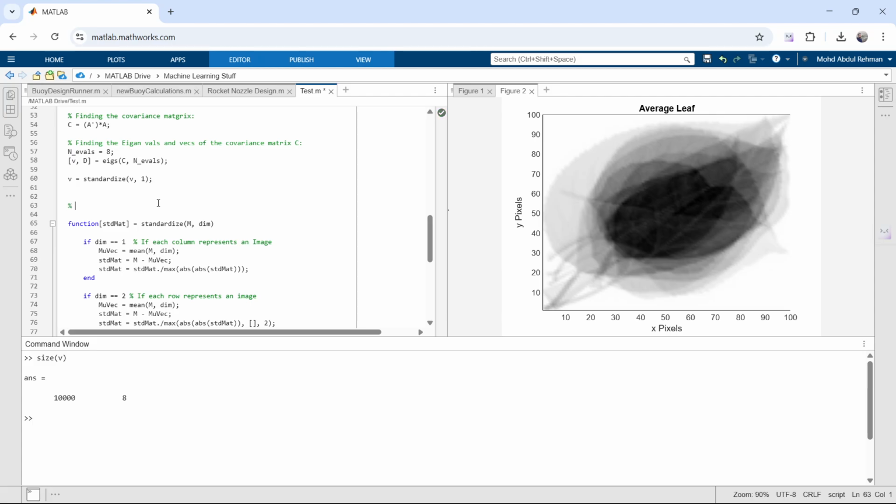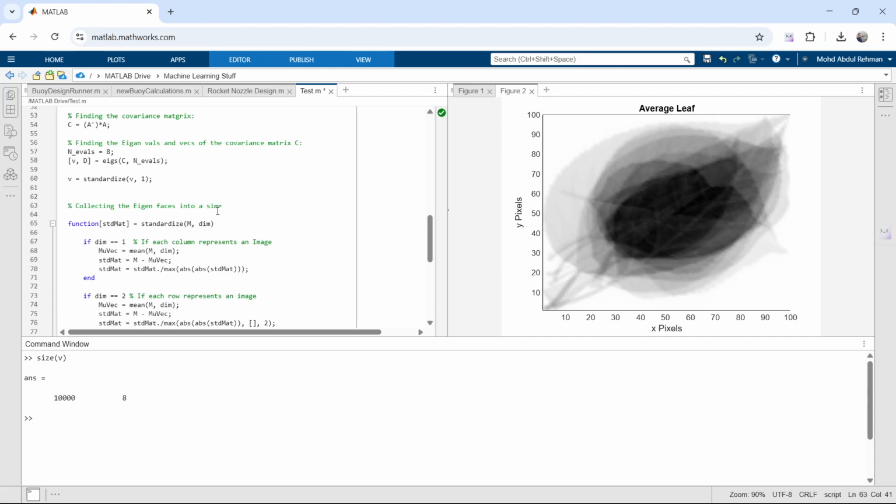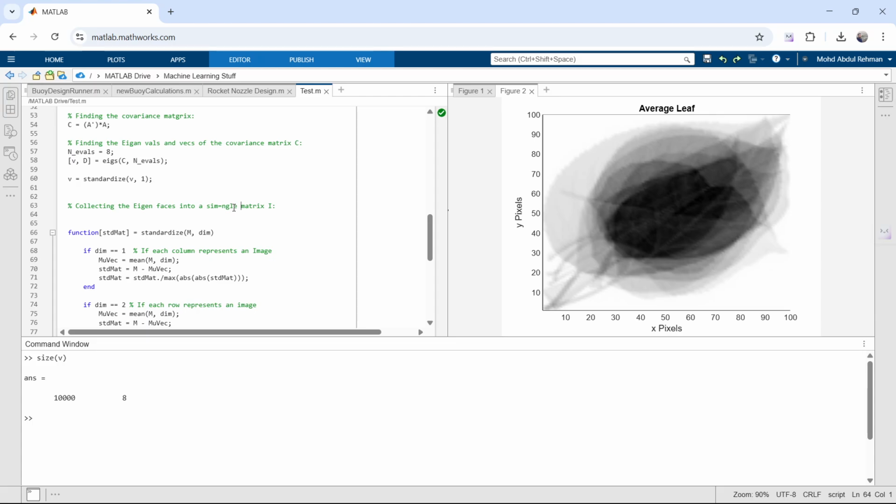So, collecting the eigenfaces into a single matrix I.